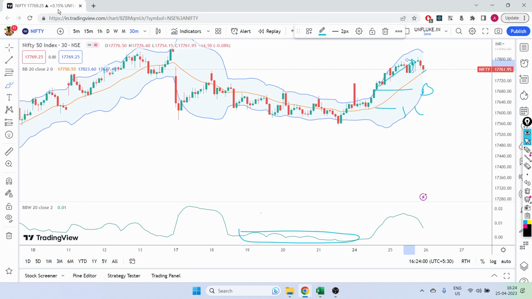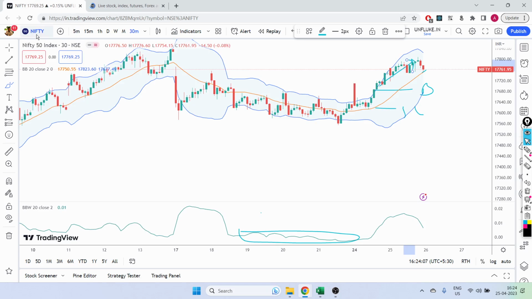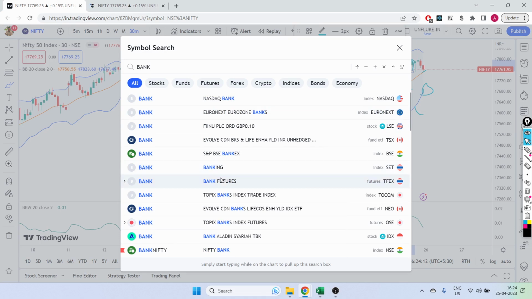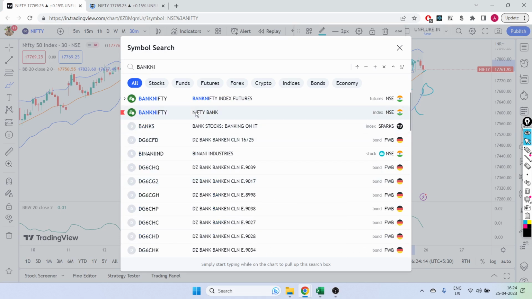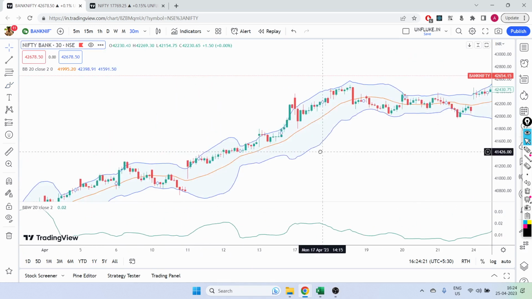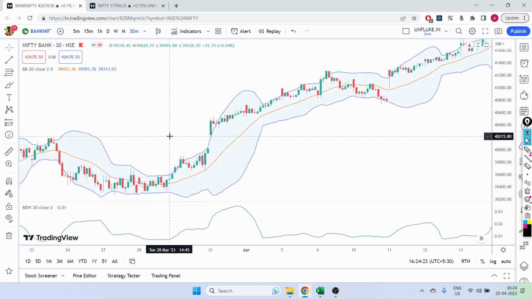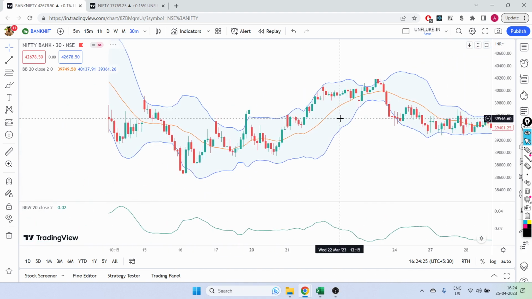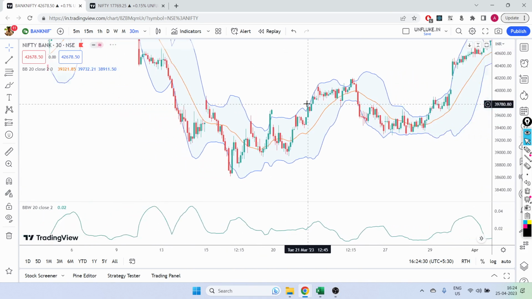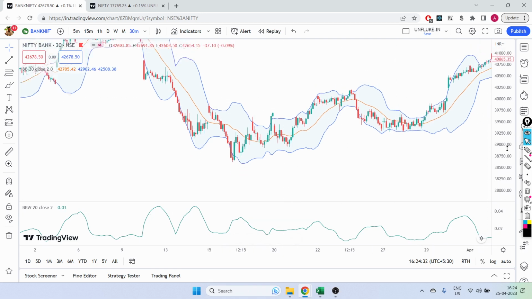Let me try to show you on one more stock. So let me just add Bank Nifty here. Let's see if we can get good trades on Bank Nifty. And let me try if we can find a selling trade. Let's see. Again, what I'm looking for is, first, the Bollinger Band should be really tight, and it should be really low, which I'm not finding right now.